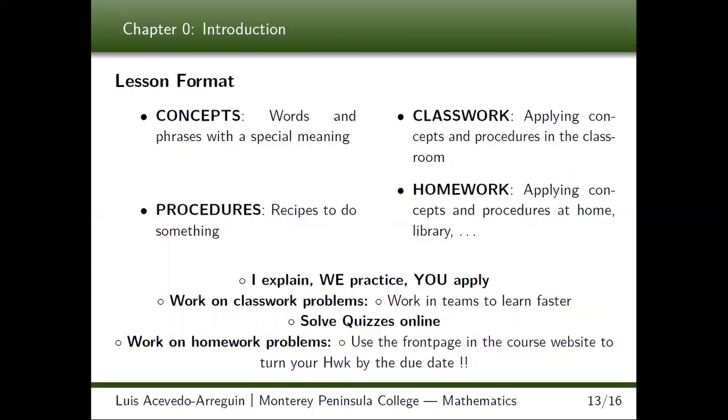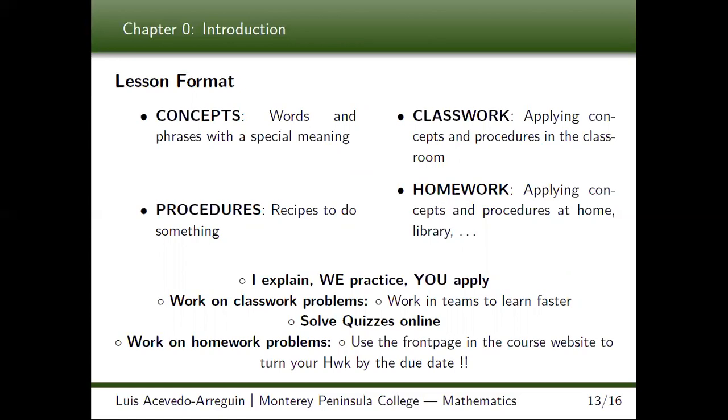There are going to be quizzes to be solved online. The quizzes are just a collection of problems similar to the ones that you solve for classwork points and the ones that you solve to get homework points. Those quizzes are going to have the feature that you're going to get immediate feedback. Once you finish the quiz, you're going to get a grade.